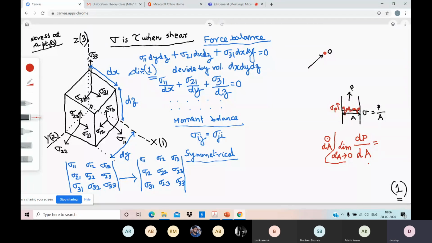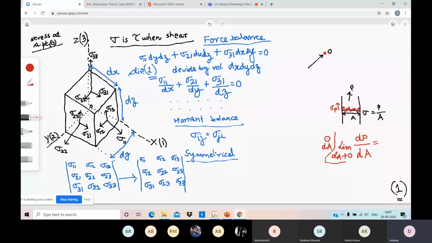So on a plane, if we consider stress, it may not be the same. It may vary. We know that in dual phase steel, two kinds of phases are there. One is ferrite, which is soft, and one is martensite, which is very hard. So if suppose on that particular plane there is ferrite and martensite, stress at a ferrite point and stress at a martensite point will not be the same, because ferrite is soft and it will deform, whereas martensite is hard and it will not deform.